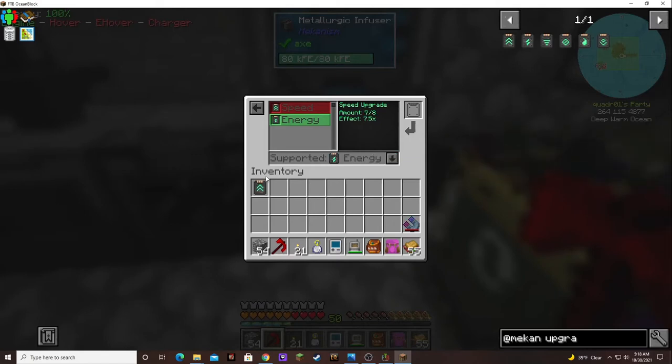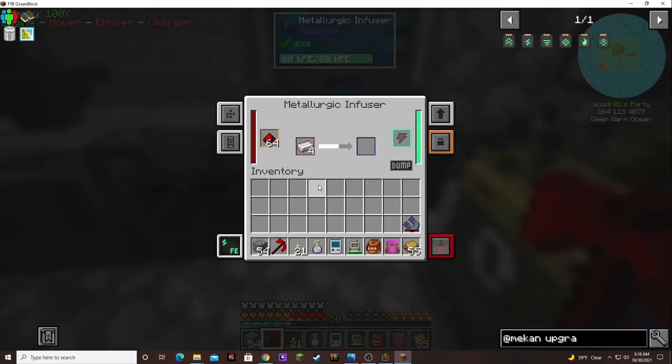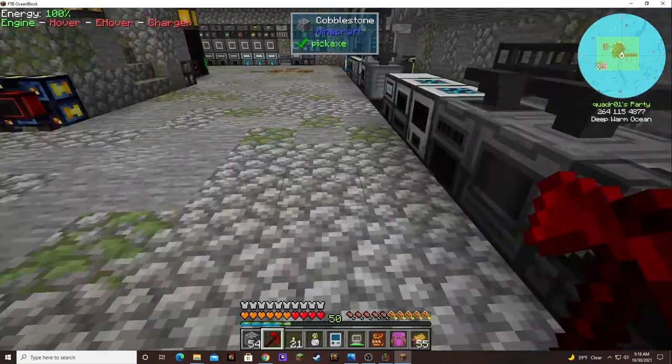Oh, you can take it back out. That's what the little down arrow is. Oh, sweet, it's making more stuff because I just used it. Nice. Okay.